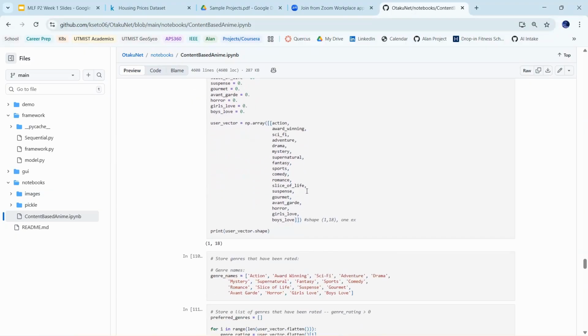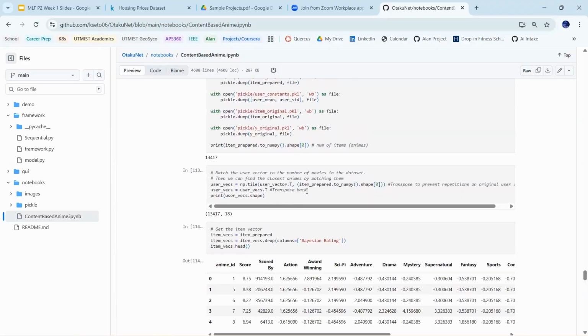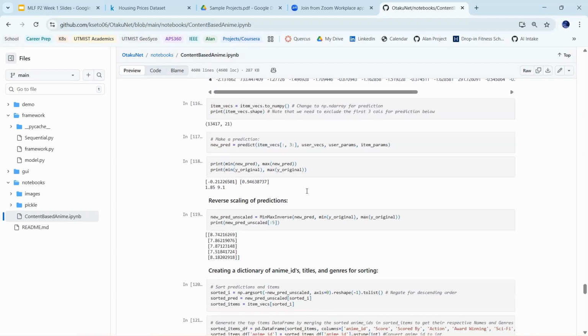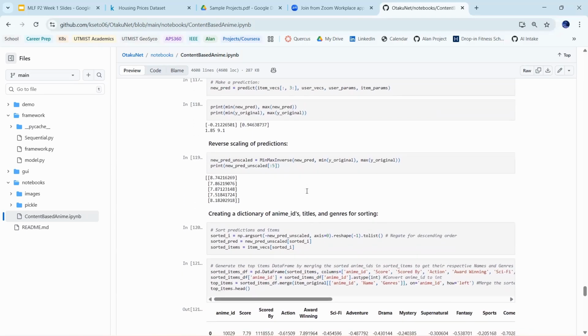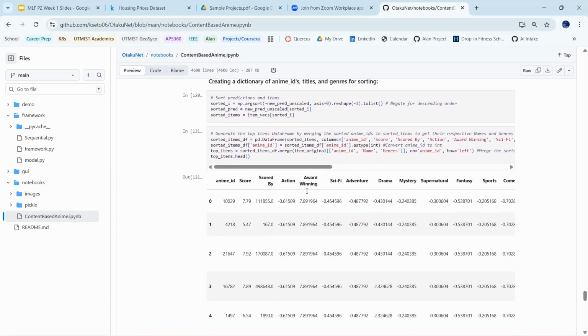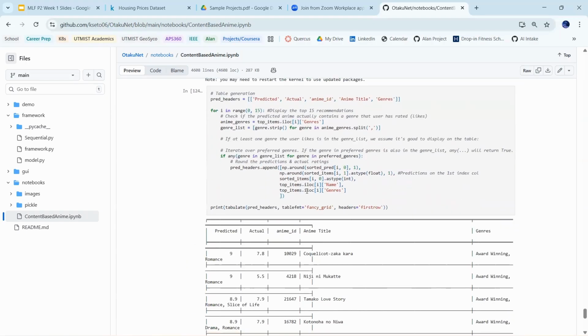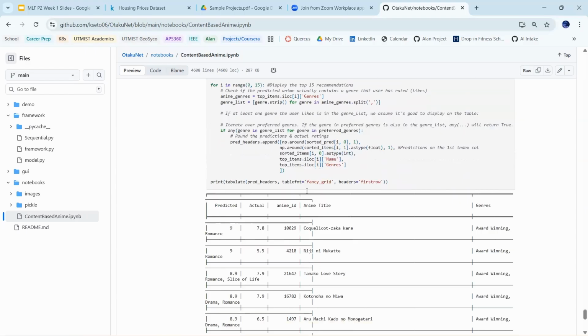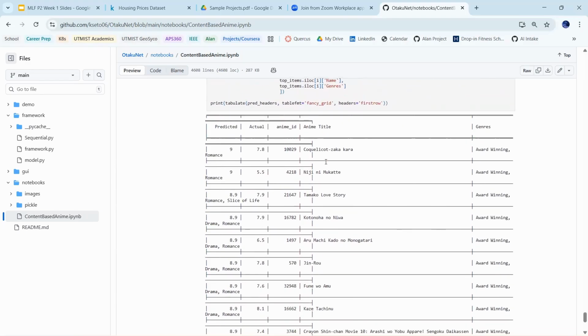So I construct the vector, load in the model, put the user vector into the model, and all of this is basically just running the model, putting the results into the table and solidifying it into the top 10 predictions. So that's basically the project right there, the overview of what I did.